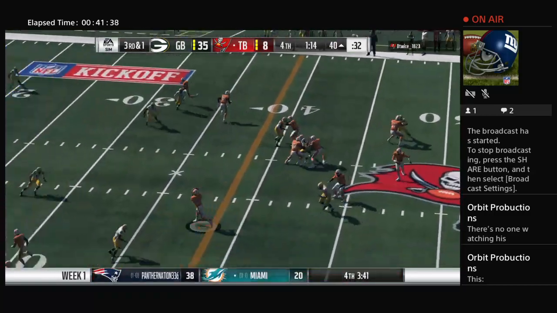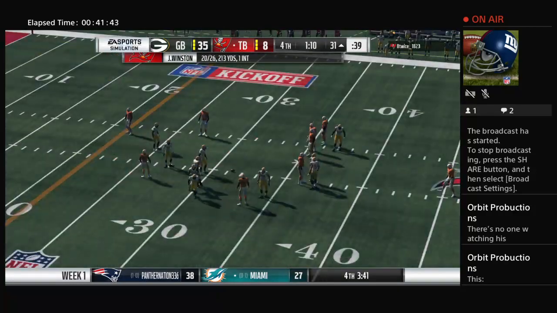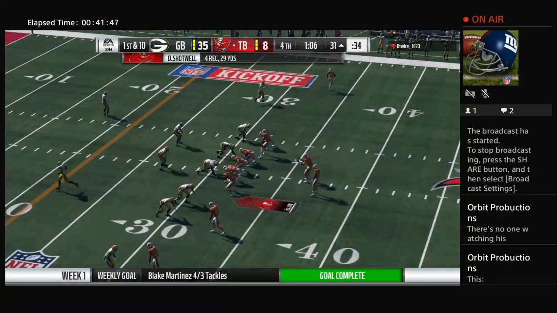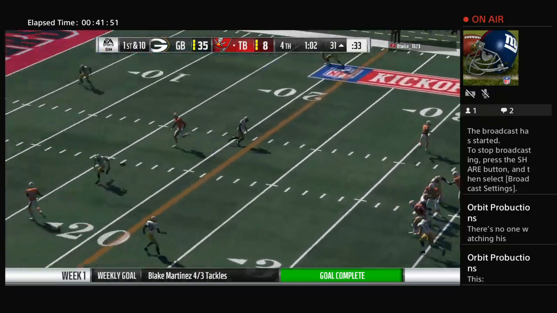On 3rd and 1, here's Winston. Throwing for his running back, and he's got him complete. And he's able to get it to the 31, and that's enough for the first. They get 9 out of that one, and as a result, the drive continues.